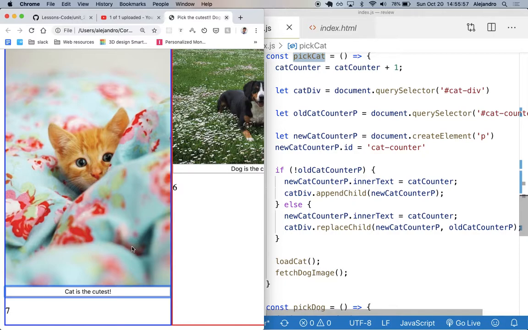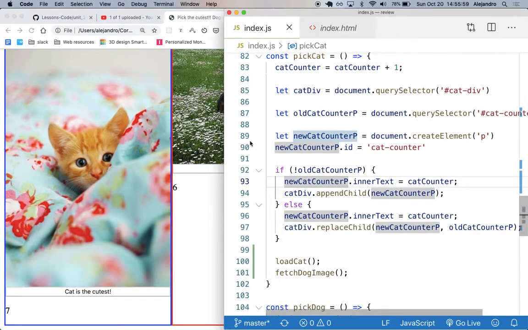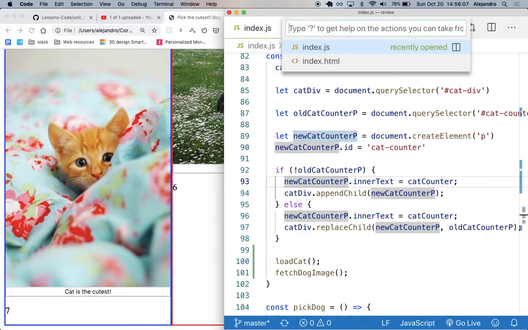Yes. Could you set the width and the height of the picture so it's the same? The problem is that distorts the image. Let's look at that.